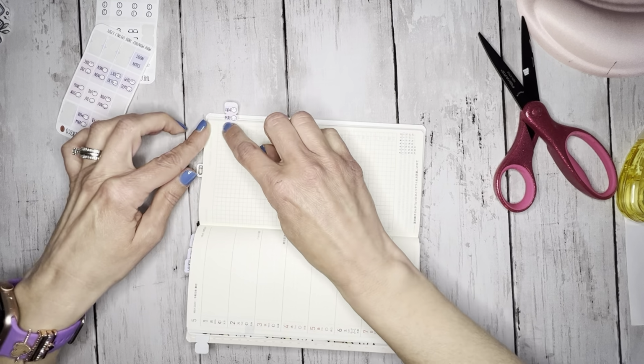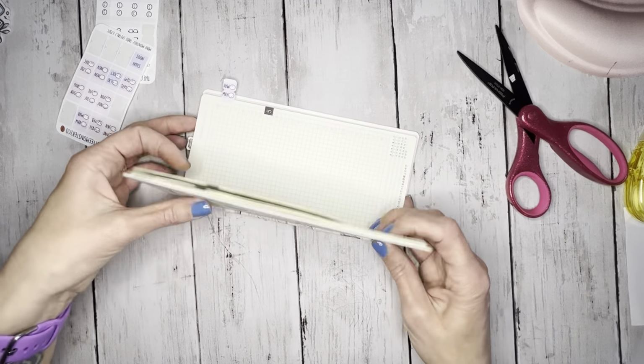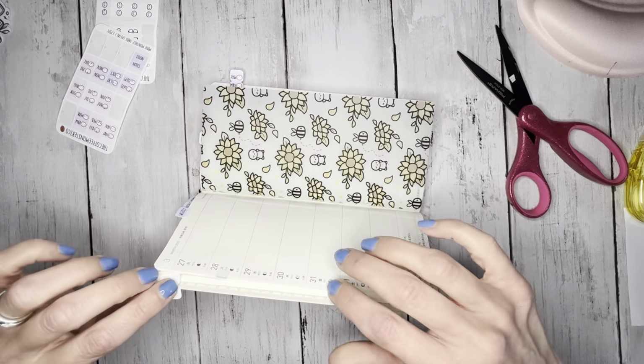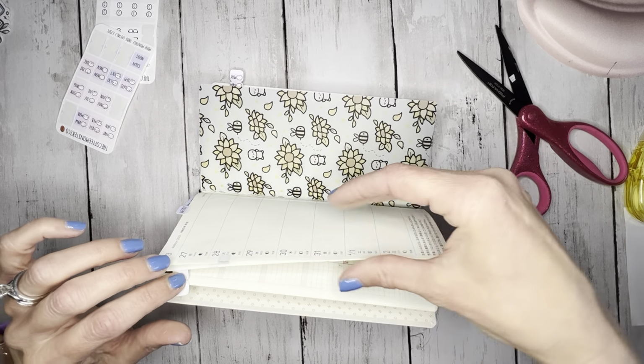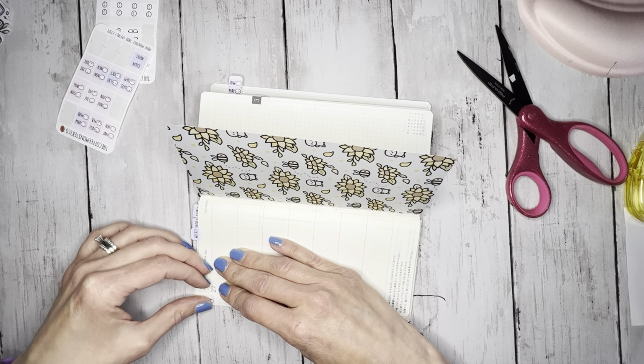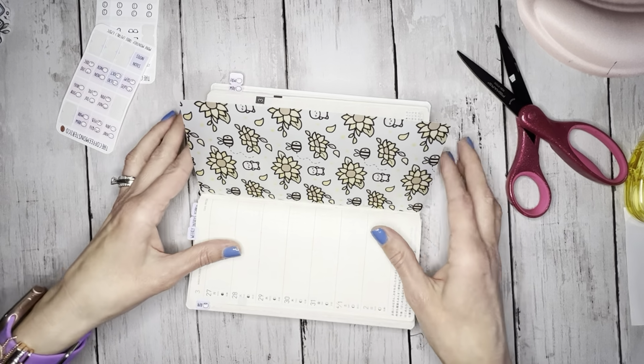So this little shaded area will line up, and that's where you want it to be. Cute. Okay. I'm going to go ahead and stick some of these down and continue with all of the months. I will speed you up, and I will see you on the other side.